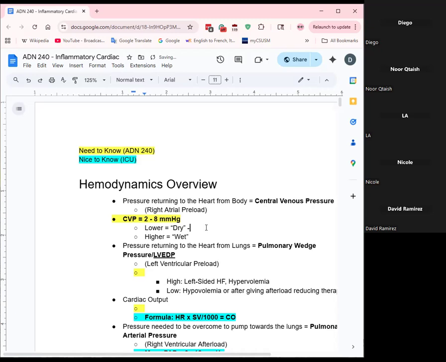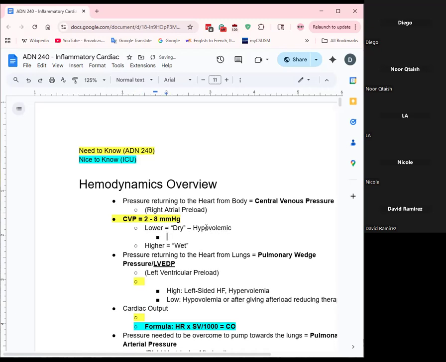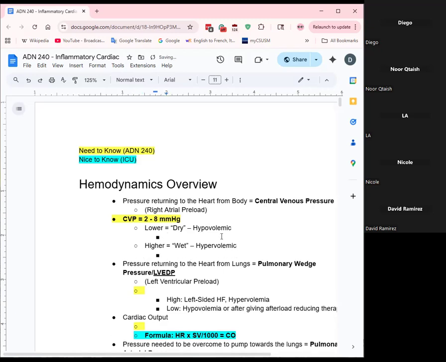Hypovolemia? Yeah, so we call this like dry, and then obviously the opposite would be wet. So dry, aka you're hypovolemic, you're lacking fluids, and here you're going to be hypervolemic because you have a lot more to play with essentially. So if you're hypovolemic, and I know we've gone over this, so that's why I'm going through it a little bit quickly. You don't have fluids. What do you give? You give fluids, right? So the intervention for being hypovolemic is giving them a bolus.